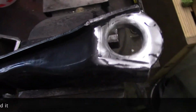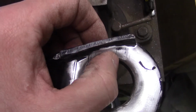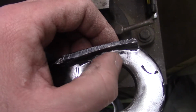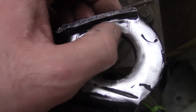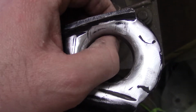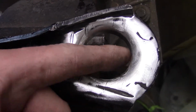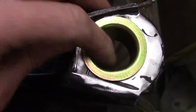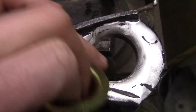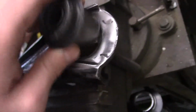So what I'm going to do is, to shrink the hole, I'm going to put a line of weld here. I'm not even going to use filler. I'm just going to use the TIG torch itself to heat the metal in a real tight spot right here, right here, and right here. Then I'm going to try this again, and keep doing that until I can't fit this in the hole anymore with just finger pressure, because this is the factory one, and the factory one doesn't go in at all.